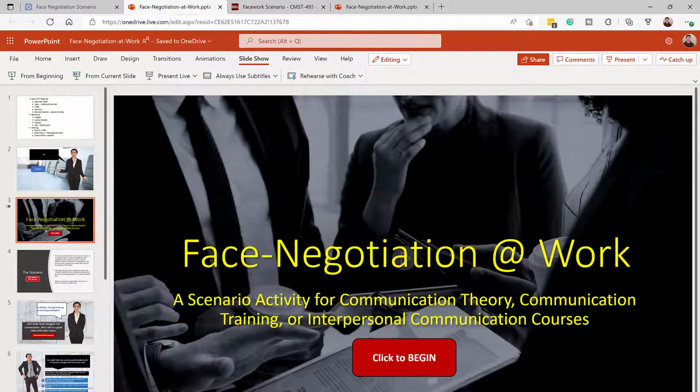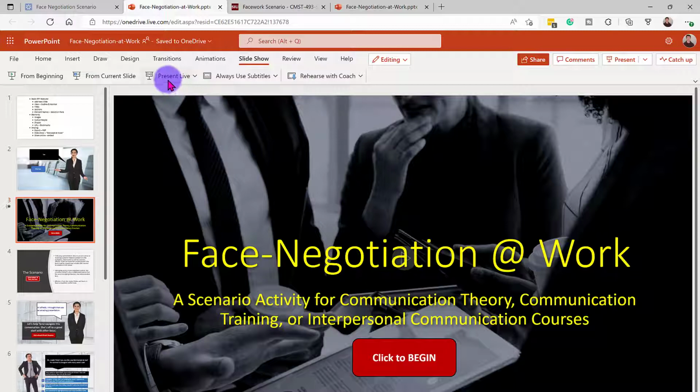The final option is to create a PowerPoint and then share it online in a browser. If you go to your OneDrive, wherever you have your PowerPoint stored, and then open it up into a browser, then you can actually go to Present Live. This would allow you to present, let's say, in a Zoom session or a Teams session with students while you're presently there with them and kind of go through it like you would if you were in a lecture hall using the kiosk approach, as I demonstrated just a moment ago.